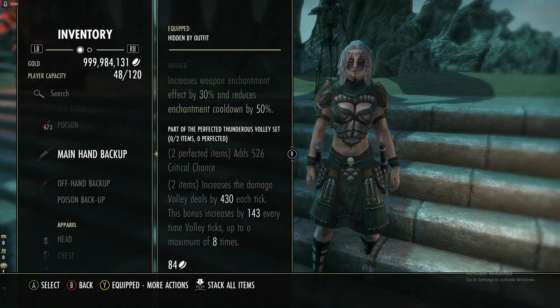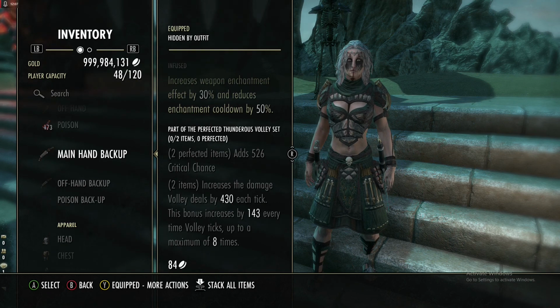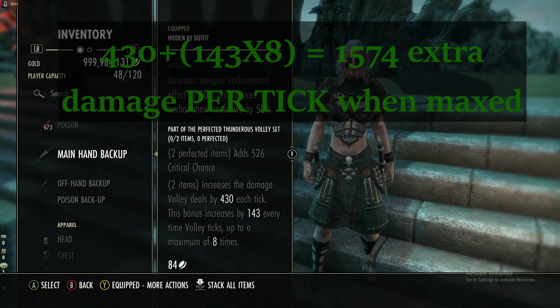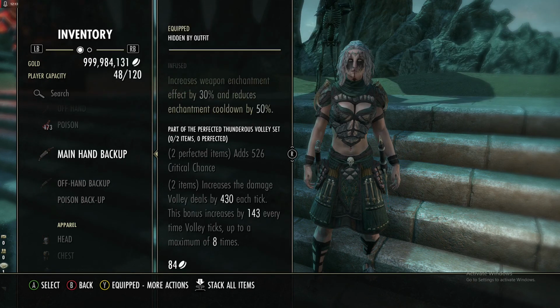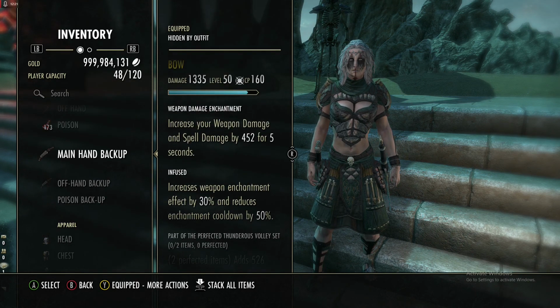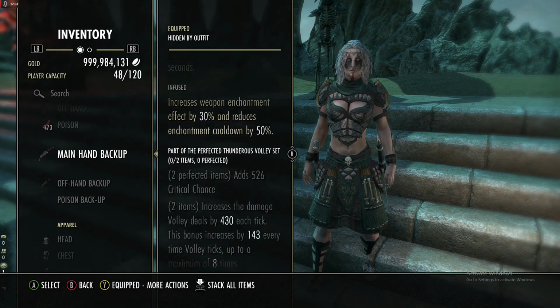The main reason why we use it is because the second piece increases the damage Volley does by 430 per tick, and it increases all the way up to the point where you're pretty much doing double damage with your Volley, and it's proccing your enchant every time. So this is pretty major.